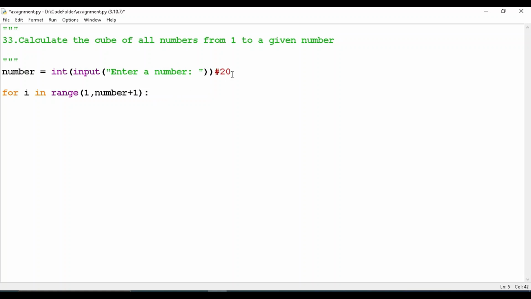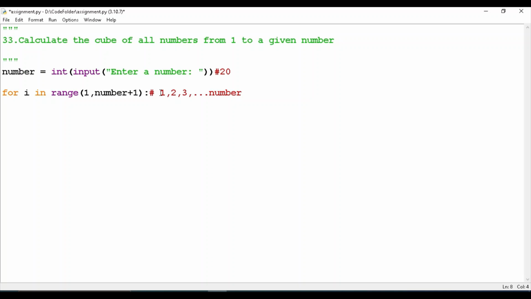If I don't take 20 plus 1, that is 21, I will get from 1 to 19, but I want from 1 to 20. So that's why I should take number plus 1, that is 21. So the loop will go from 1, 2, 3, and so on up to number.